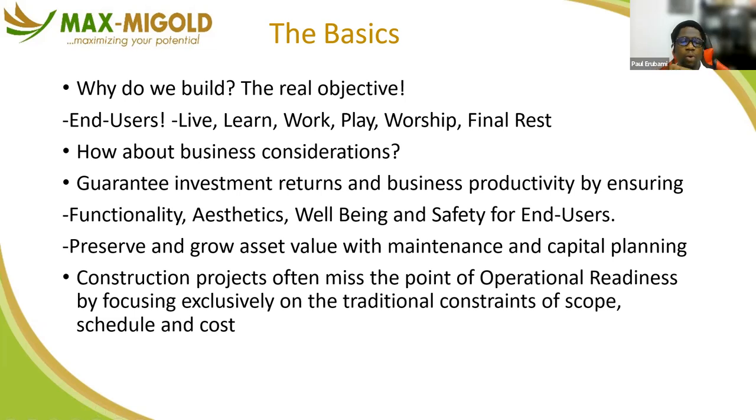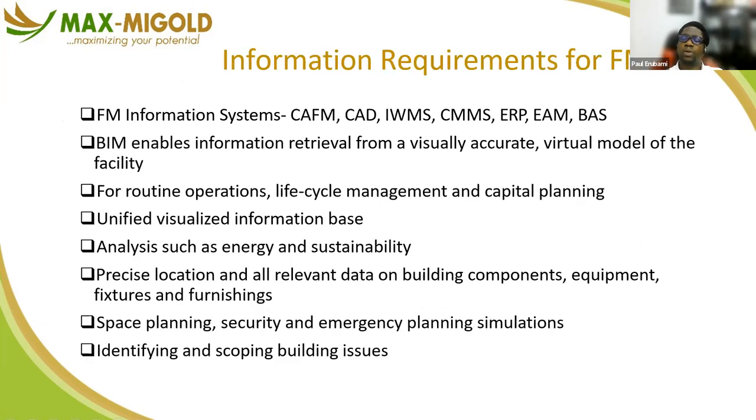All right. So to bring all this back to facility management and asking ourselves, you know, why? If I ask you today why you want technology, you'd probably be talking about the technology itself. But you should be talking about yourself, your objectives. Those are the real reasons why you are in business, right? And so I'm thinking about what I'm going to do for my organization, asset value, right? Returns on investment. I'm thinking about what I'm going to do for the people, productivity of the workplace and the well-being of the users. How does technology fit into this? How do I use technology to provide this? That's what all technology considerations are about, all right?